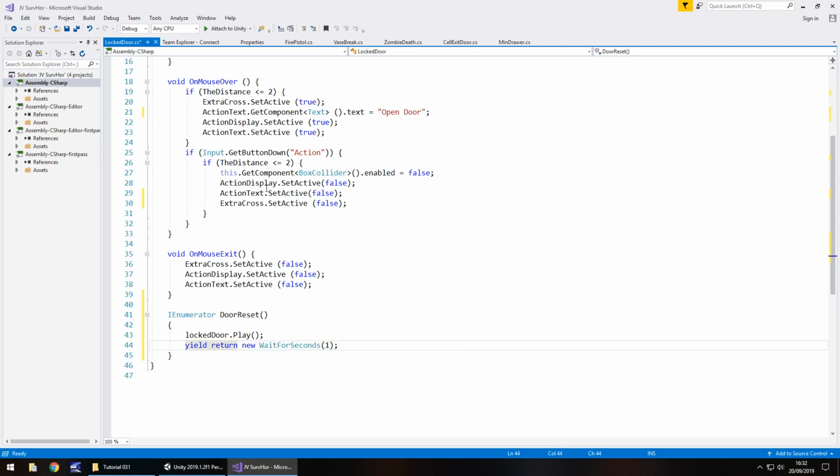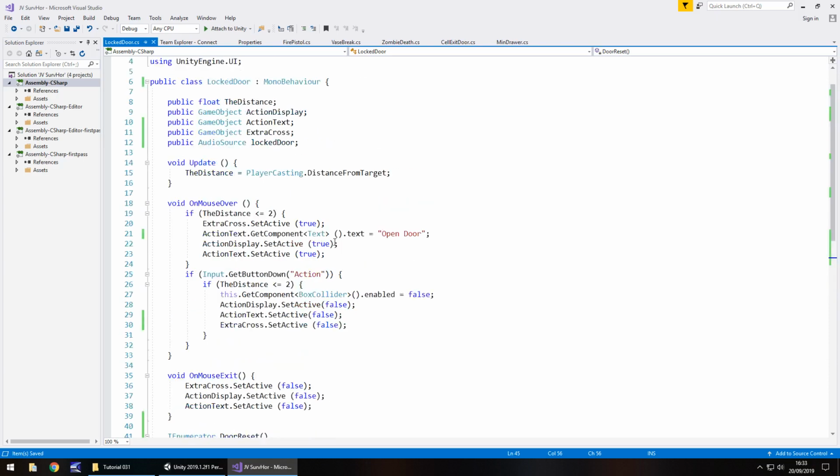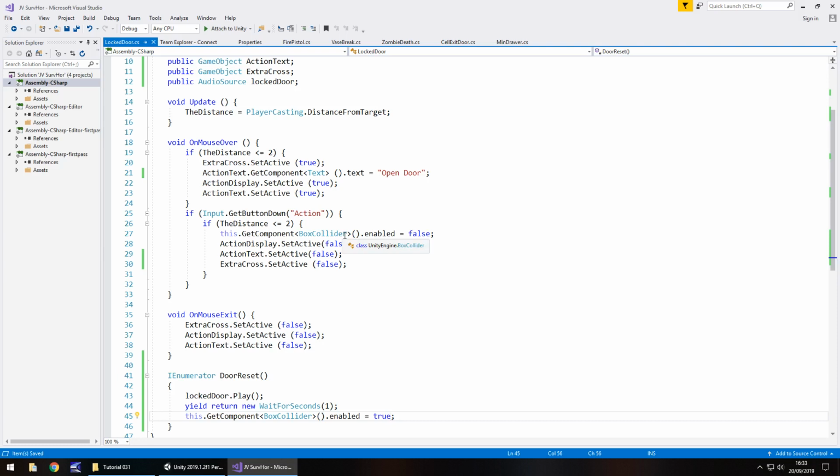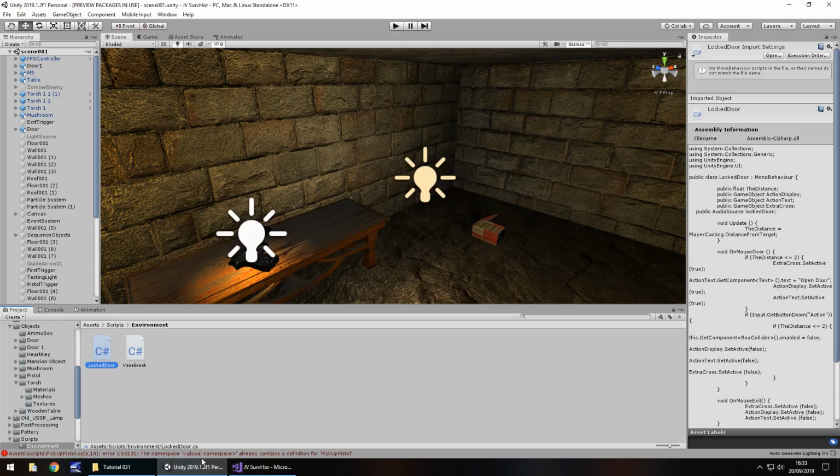And after that 1 second, we're going to do the inverse of all of these. So, well, basically just this one, because this is going to disappear and then it's going to reappear anyway because the collider is going to be reattached. So if we place that there and have that set as true and save the script. It really is as simple as that to create a script which allows us to play a locked door sound and actually have text on the screen to do so. So let's head back into Unity.